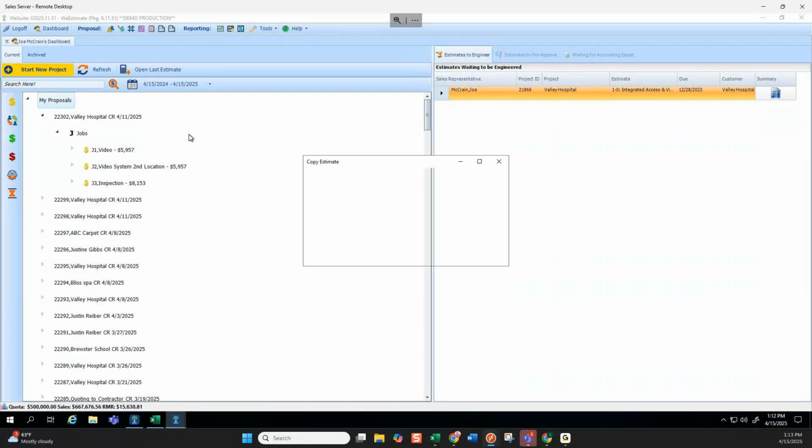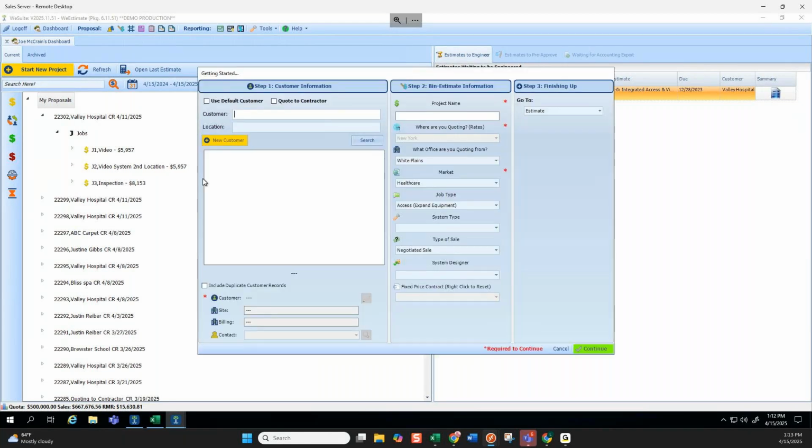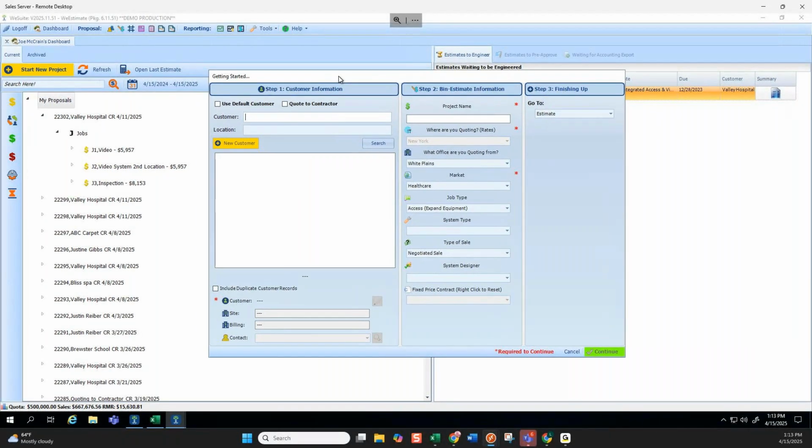But if I paste it into my proposals, it's going to say, all right, do you want to copy the documents? Yes or no. Notice it didn't ask me for the same title, and that's because we're going to create a new bin now. I'm going to say yes on the documents. And it's going to pop the same screen as if I had clicked new project, but once I get to continue, it's going to start me in a job from what I copied. Okay, so hopefully that makes sense. I can copy within the same bin, or I can copy to create a new bin by clicking over the My Proposals.